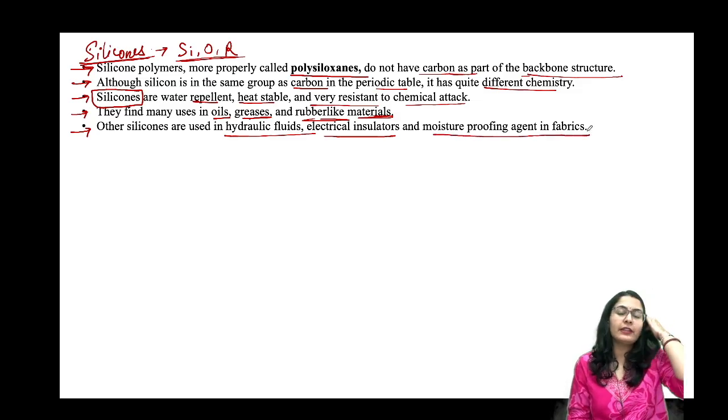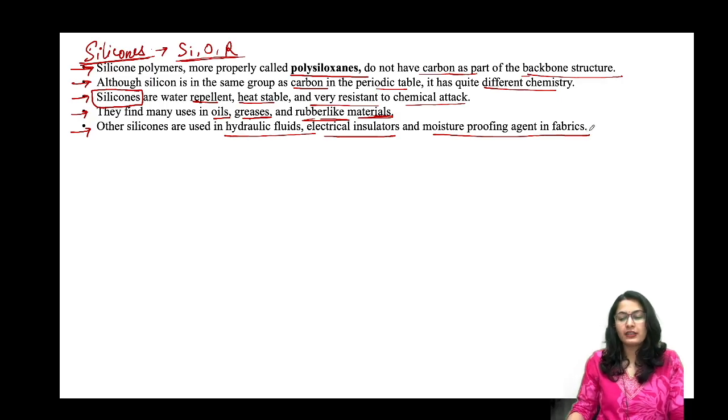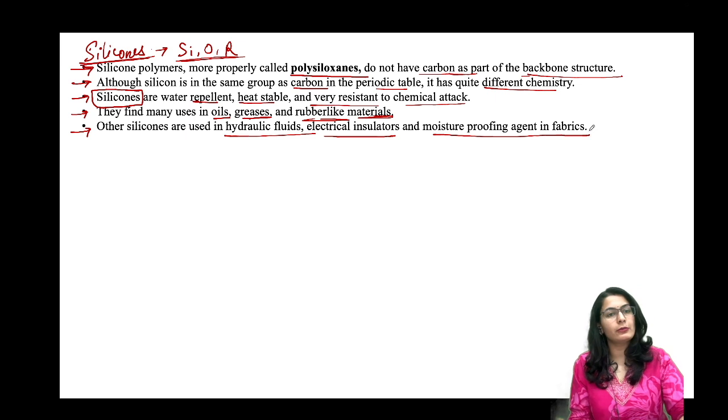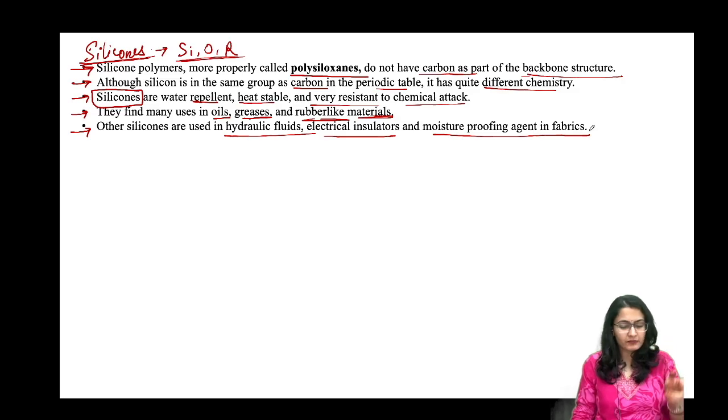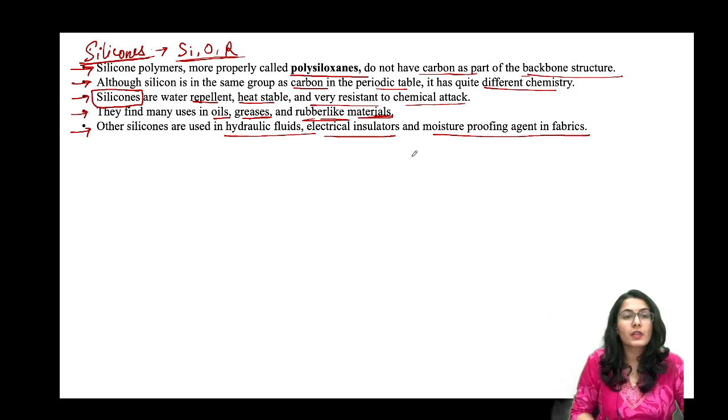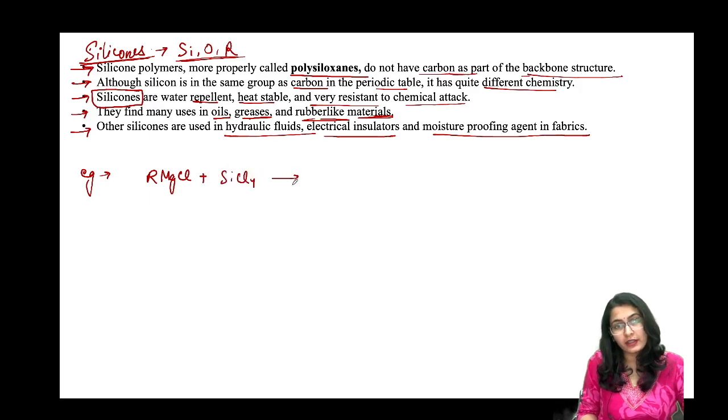So guys, why am I telling you the uses? Because usually you just study the reaction of formation of silicone and how they are reacting further. So uses are also important, isn't it? So let's just discuss some of the uses, some of the reactions. For example, if you are having a molecule like this, you have a Grignard reagent reacting with silicon tetrachloride. Okay, one reagent you have given, that means RSiCl3 is going to form along with MgCl2. This is just one reaction.